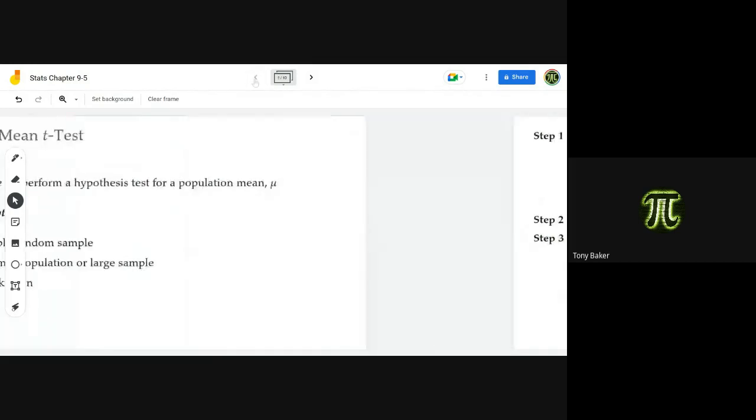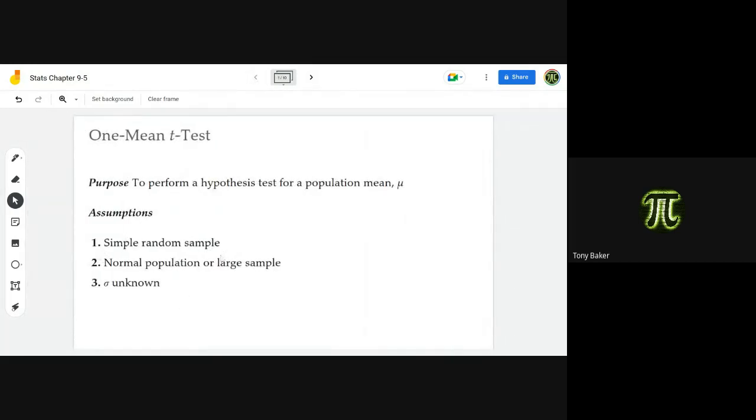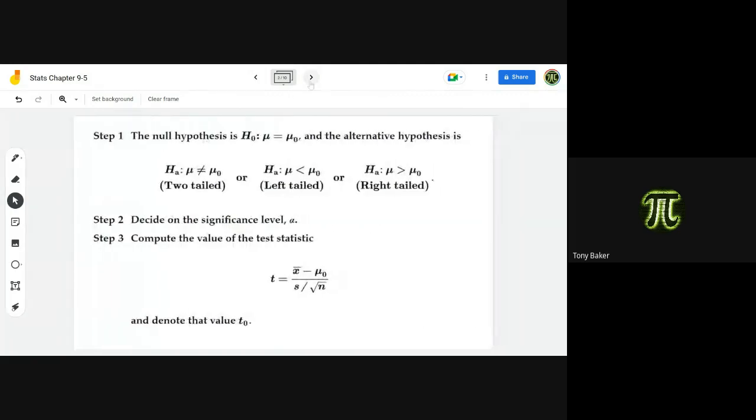All right. So the same concept. It's got to be a normal sample, and it's got to be a normal population or a larger sample. Typically, when we're doing the t-test, we're dealing with smaller numbers. So you either have to make the assumption that it's a normal distribution or look at it. The ones on the test and the ones on the review test will be normal distributions, so you do not have to prove that. So we're going to make the assumption that anything we're going to work with is going to be a normal distribution. If you're going to do this in real life, make sure it's a normal distribution before you do it.